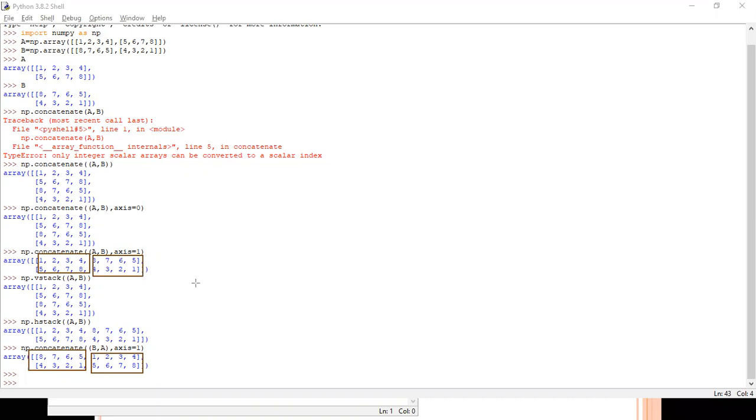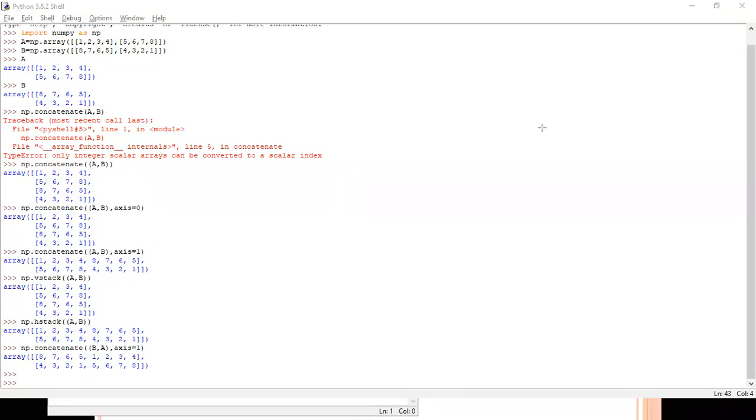If you are not giving the axis, by default it takes axis equals 0, which means vertical. If you want to concatenate horizontally, then we have to give axis equals 1. Okay, this one is clear.